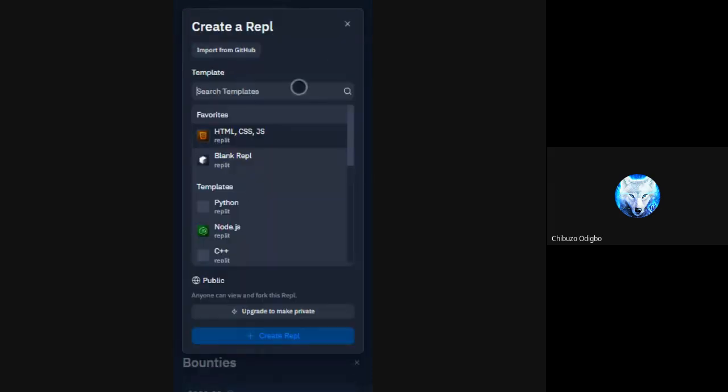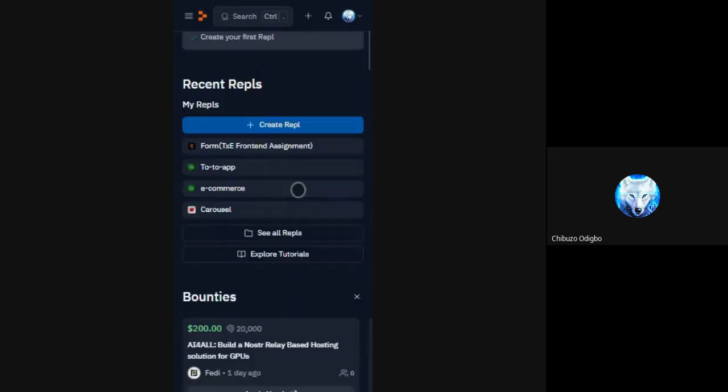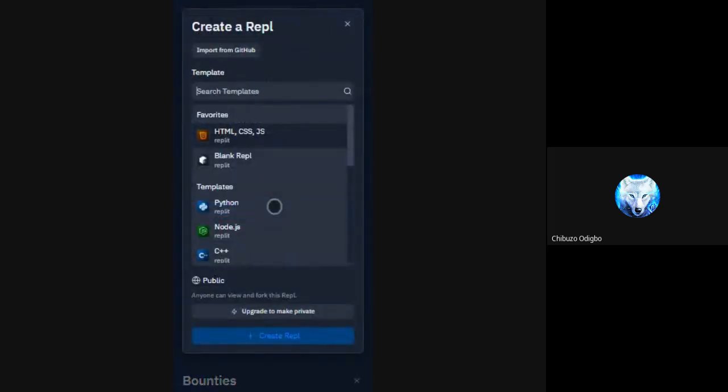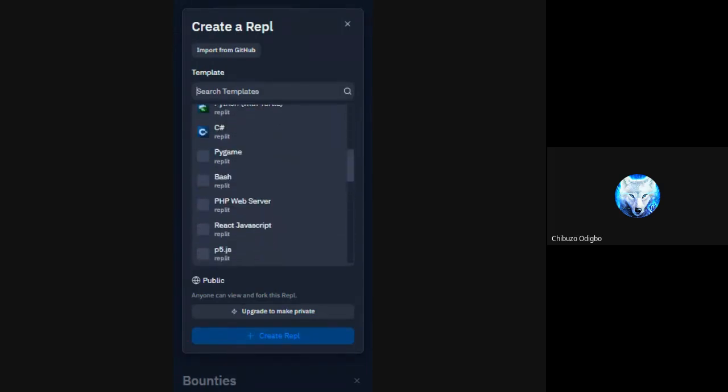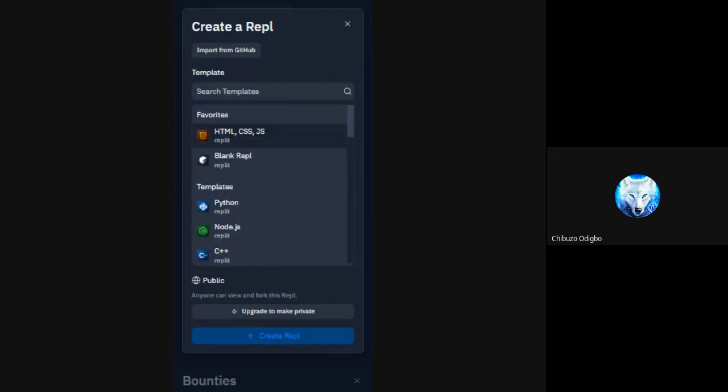You will look for where they say create a repo. When you scroll down a bit, you would see where they say create a repo. You click on create repo. I've already used HTML, CSS, JS previously, that's why it shows me that, but you have to scroll to find where it says HTML, CSS, JS. That is what we're going to be using at the moment.